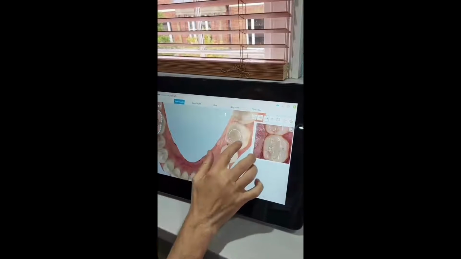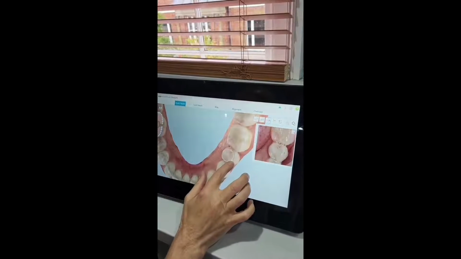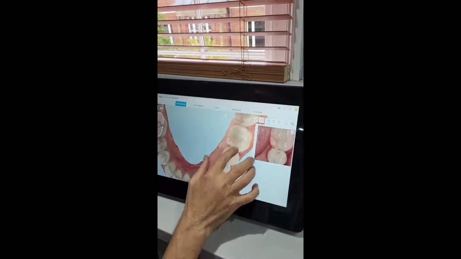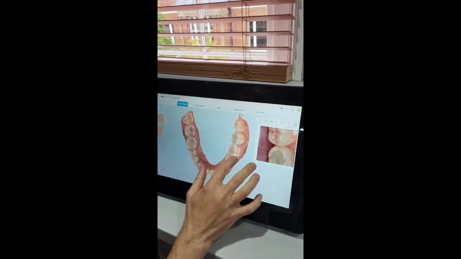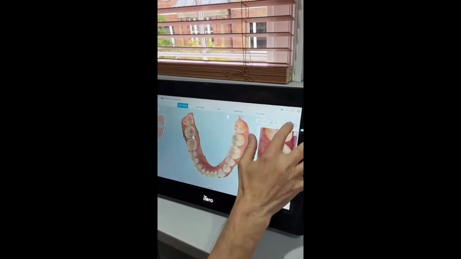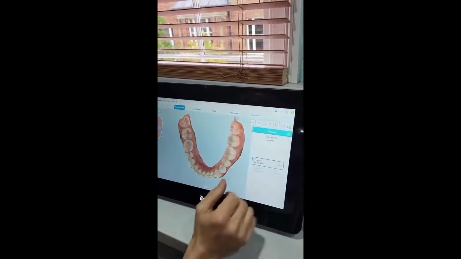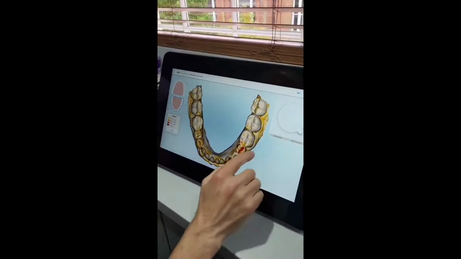I think this would be amazing for new patients, and just let them take a good close look at their teeth and ask them to tell you what they can see. And again, you can do your comparison thing, which is this one. All right, so we've got comparison here. What did we want to look at?